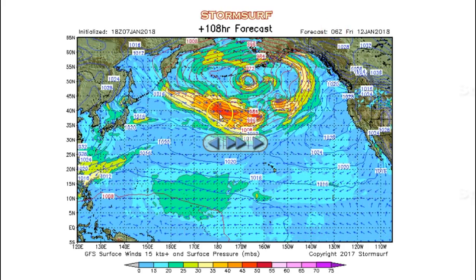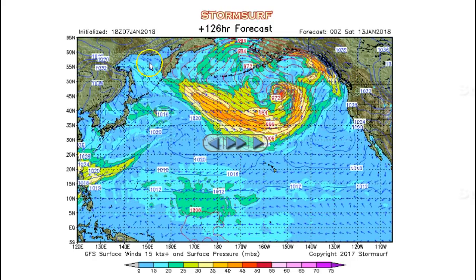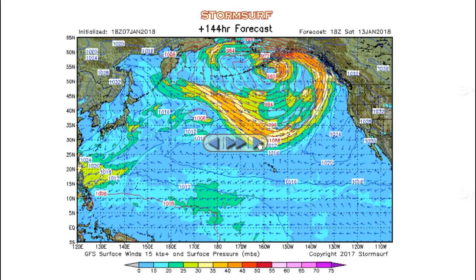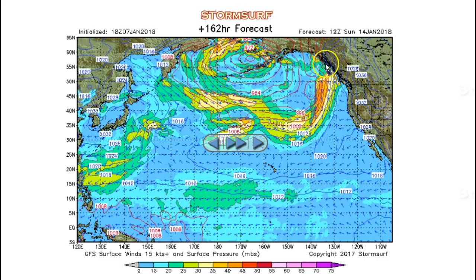Reorganizes come Friday, 45 knot winds on the dateline. Again, sort of pushing a little bit east of Hawaii, more at the U.S. West Coast, but from a good distance away. That gale, look at just a broad area, almost filling probably 50% of the northern tier of the North Pacific, and continues into Saturday, slowly fading out, losing momentum front off the U.S. West Coast. High pressure holding it at bay. Offshore flow on Sunday. That's looking very good for California. North winds, it looks like, for Hawaii.